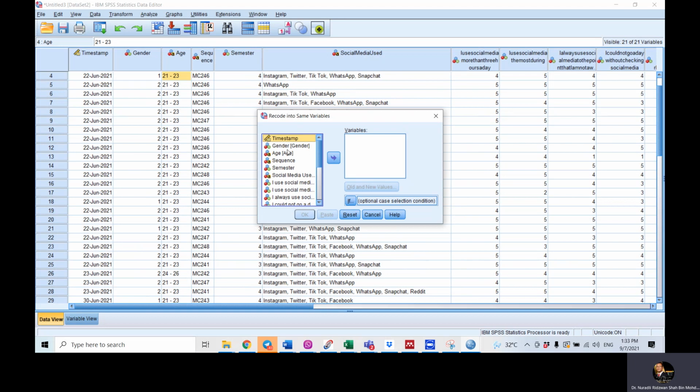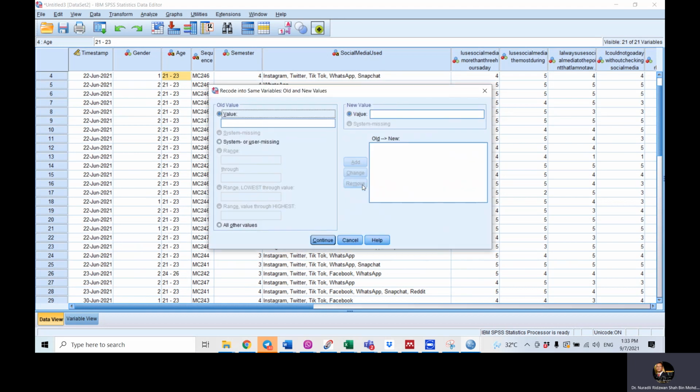You click on age, then old and new values. The old data is the age just now, 18 to 20. You code it as 1, then add. So you are changing the data 18 to 20 as 1.